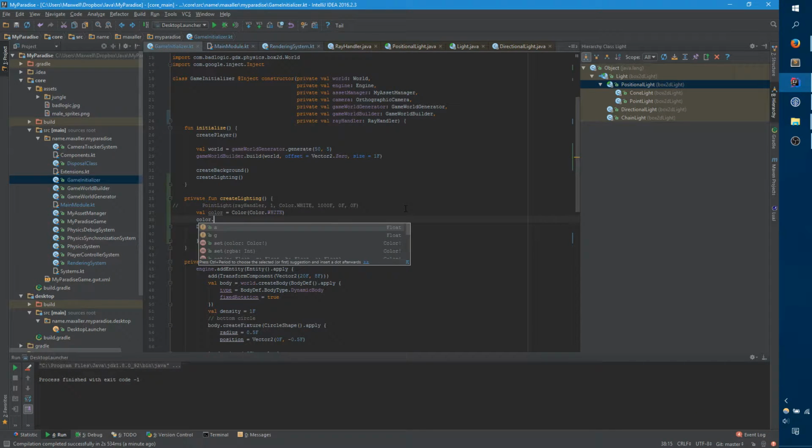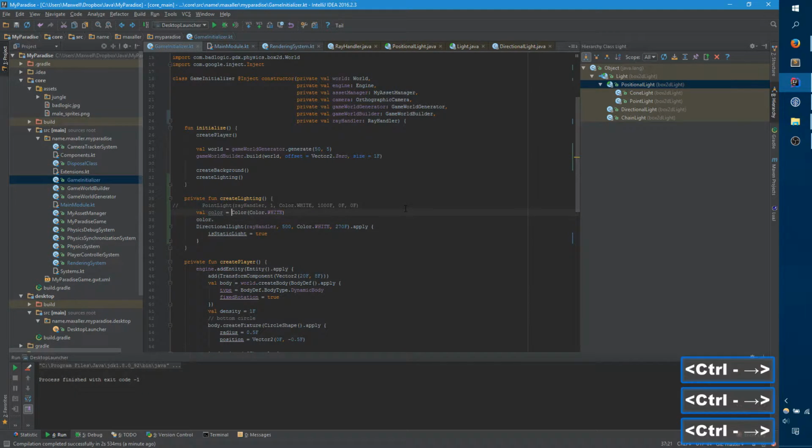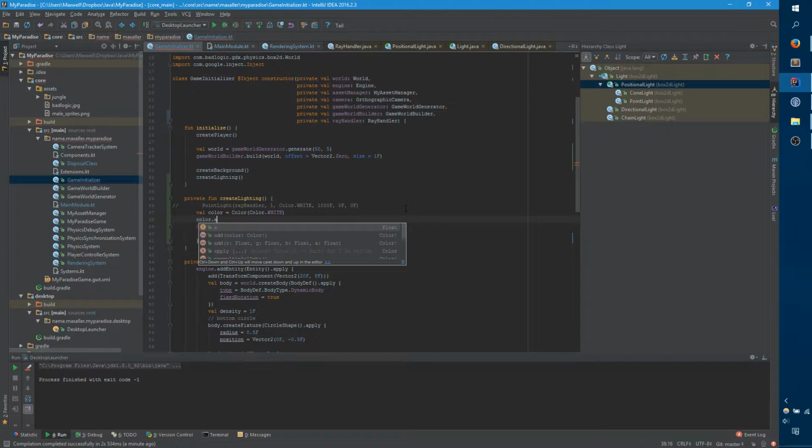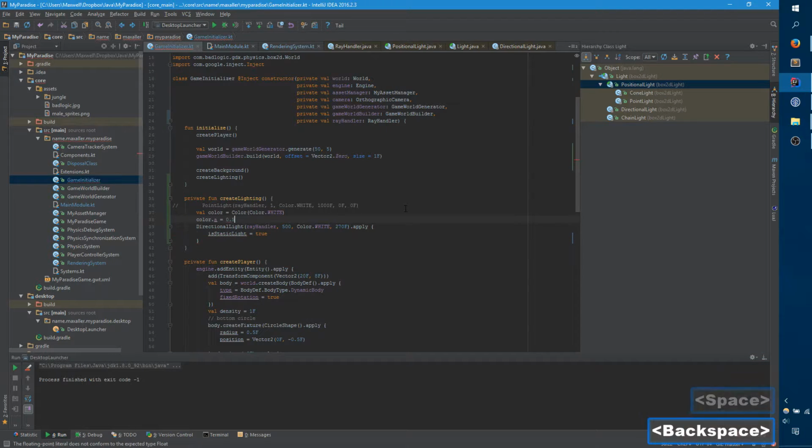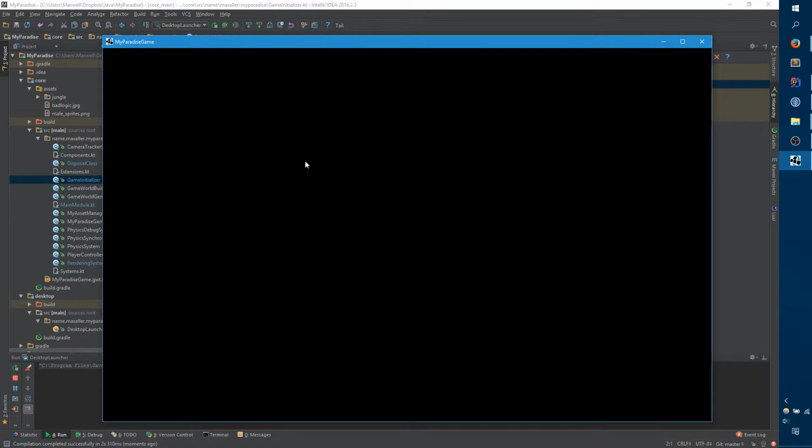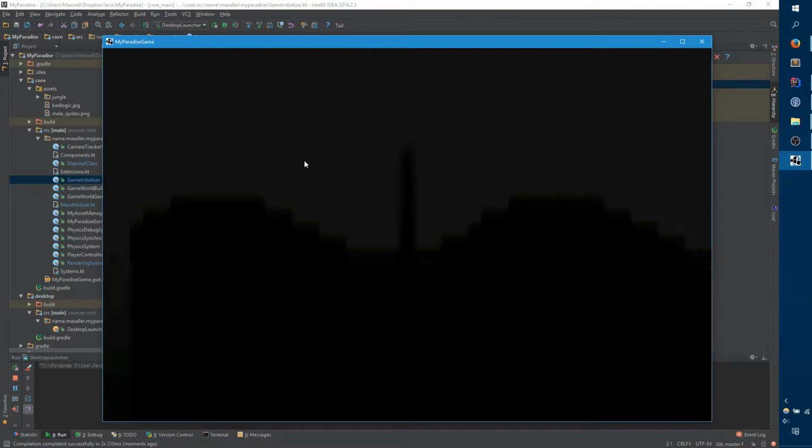So if I make a copy, I can set the alpha to something really low so it's obvious. Let's see what happens when I do that. Okay, so now it's just dark. I'm going to need to do some more research on this.